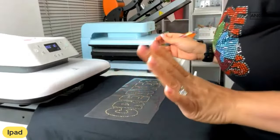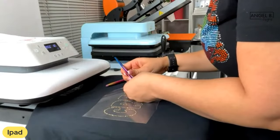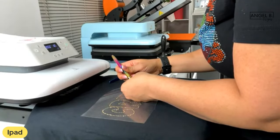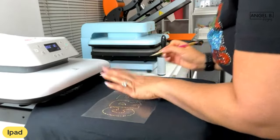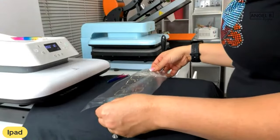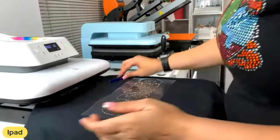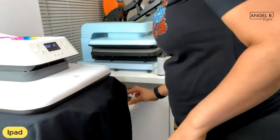Sorry, I just got quiet. I have to make sure my stones are right. And some of them moved on me because I'm using this Frisco tape, because I ran out of tape. All right, 350, 12 seconds.